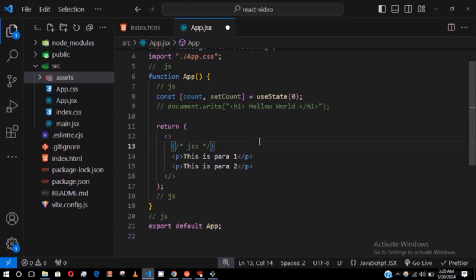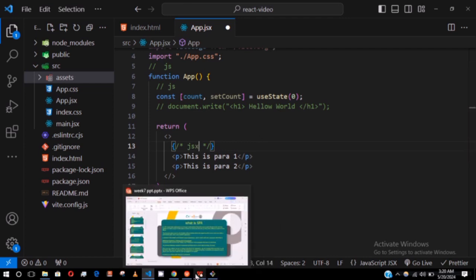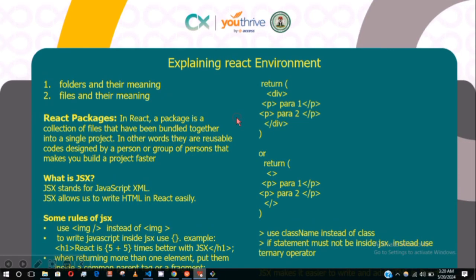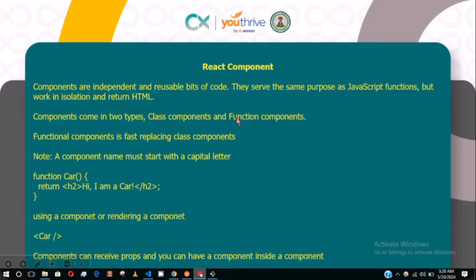So that is it for this React environment. In the next video, we are going to learn about React component. What is a React component and how we can create our own custom component. So see you in the next video.